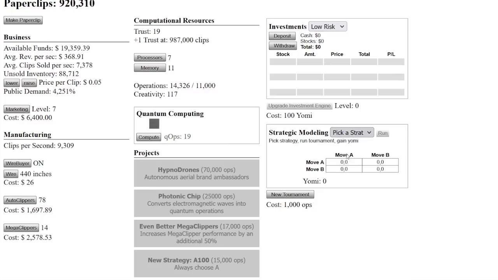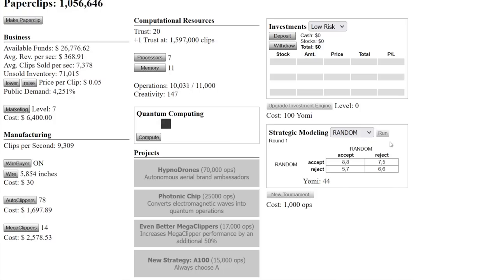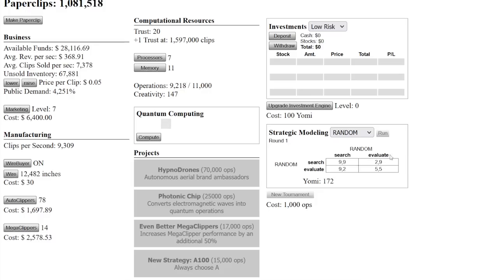Now, what is this? You pick a strategy, and the best one is... when I see the best one, I'm gonna get it. But the second one of the best ones is A100, so this is one of the best strategies. What you do is press new tournament for 1,000 ops, which is literally nothing for us, and then you go for a run with the build you want. It does some fights between the builds, and if you win, you gain Yomi. Obviously, I will always be winning here because random is the only thing that exists, so I will just get Yomi by doing this again and again.